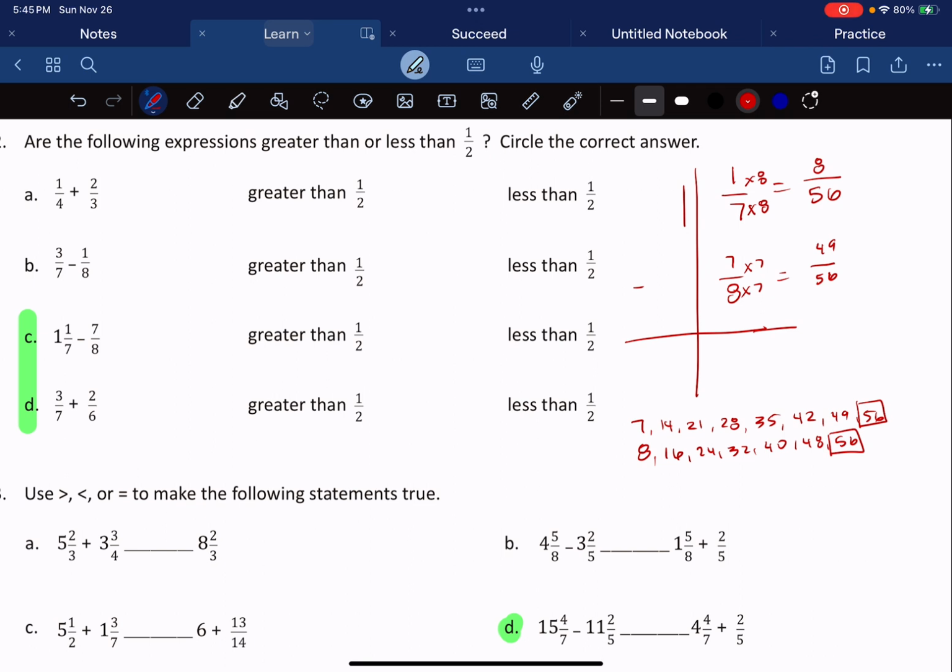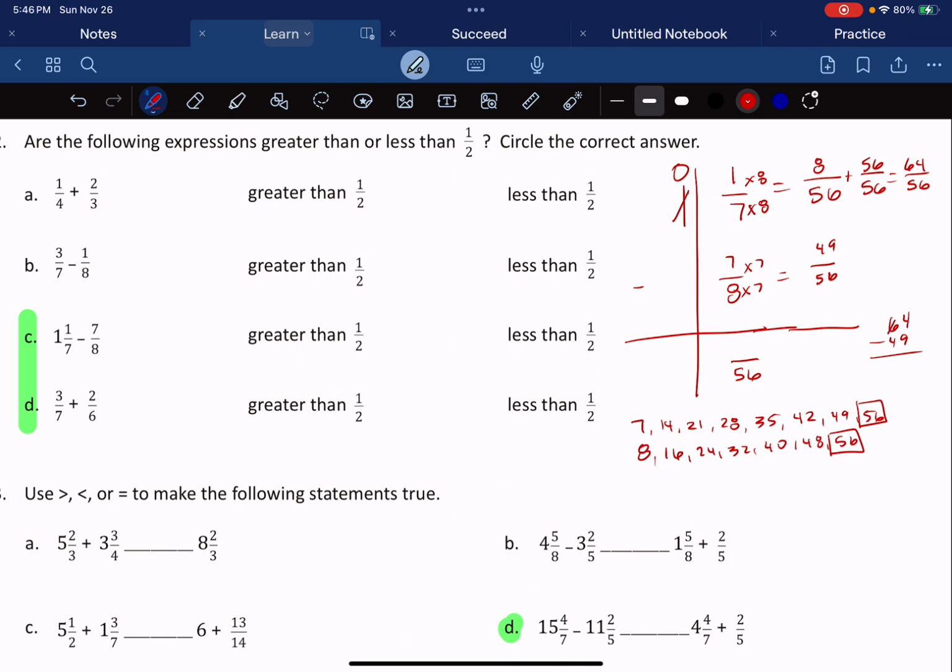I cannot subtract 8 minus 49, so I'm going to come borrow 1. So I'm going to look at my denominator, which is 56. To get a whole box, I need 56. When I add those, I get 64 over 56. And then you've got to subtract. Your denominator will be 56. If you need to do some of this other subtraction off to the side, you can take the 2 numerators and just subtract them.